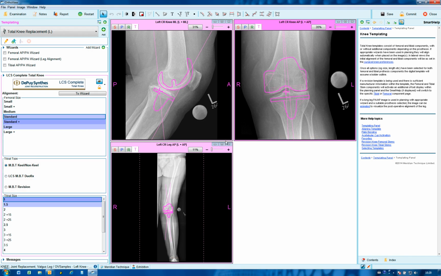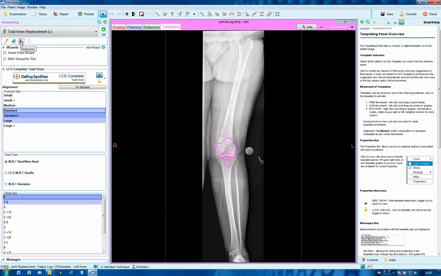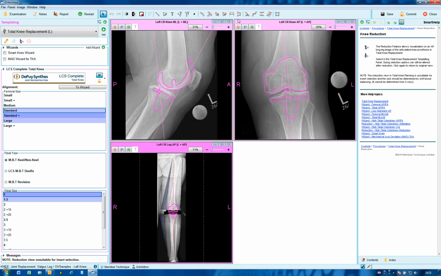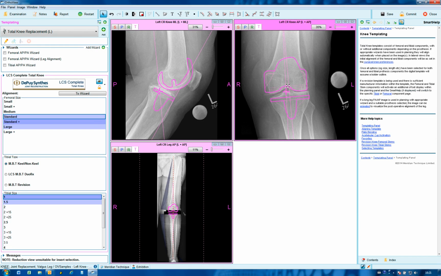There is an extra function available in the long leg, which is the reduction tool. Choose the knee reduction button to show the mechanical axis that is likely post-op, although the insert cannot be selected from this particular view if it is available in the manufacturer's drawings. It is a guide to outcomes. Depending on which views you wish to see saved to the packs, leave them in the view that you're happy with, make any small adjustments perhaps that you require, and view the report.